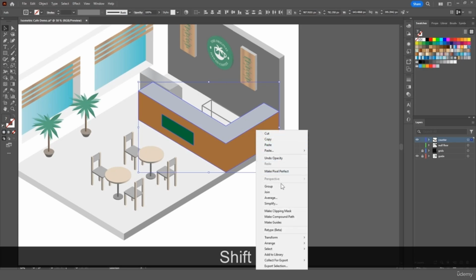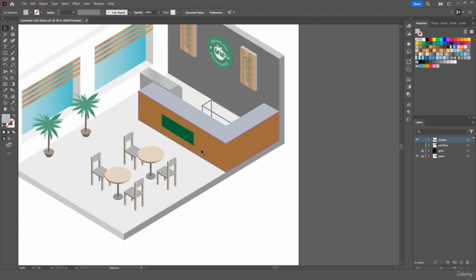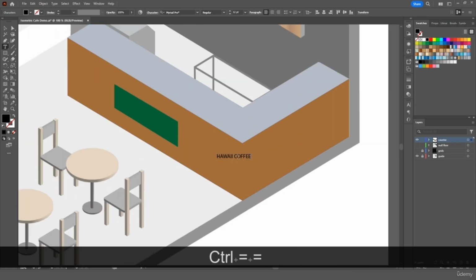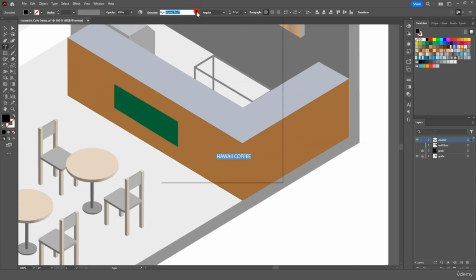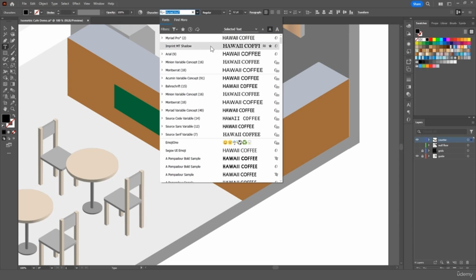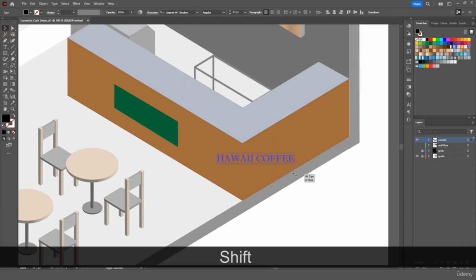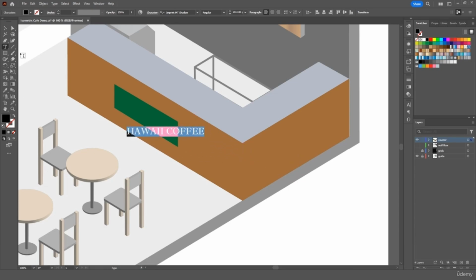Now group them all together. Now select the text tool and type Hawaii Coffee. Now make it yellow.